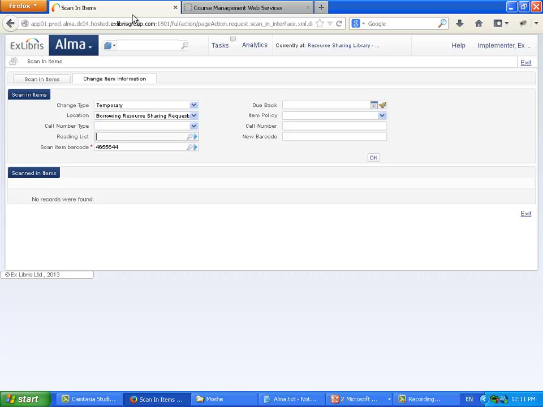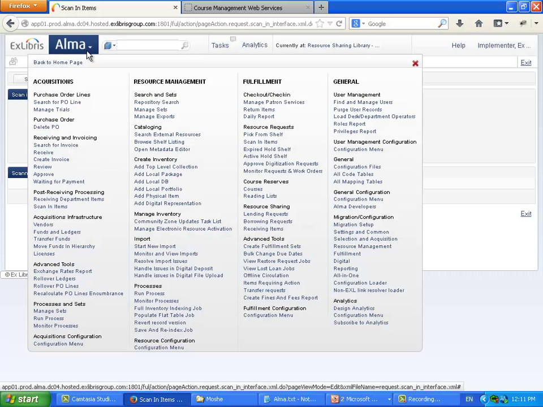But in addition, utilizing the end date that we've mentioned so many times, Alma will have an automatically executed job that will daily scan these due back dates, and when finding an item whose due back date has arrived, it's going to place a restore request on that item. These restore jobs are run automatically. You just have to make sure that they're activated for you, but you don't have to worry about them anymore.